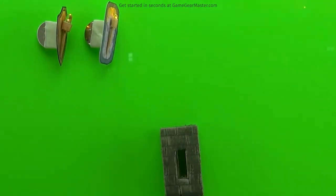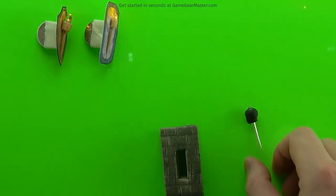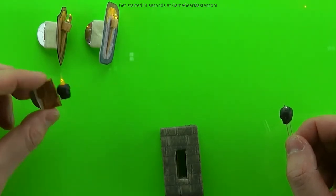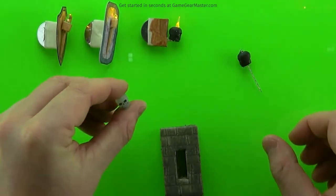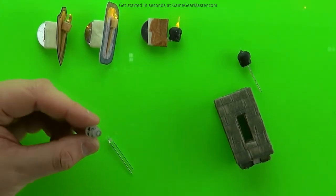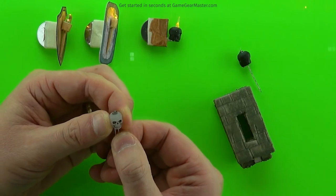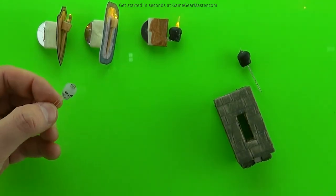You can also make torches that are a little bit more detailed and ornate. We're going to use some items from the Game Gear Master online store to add really cool detail to these torches. You can add a skull bead on the top, which adds a lot of coolness. You can also get rid of the backing and just have the skull be the sconce and the entire torch. There are some hot glue flames — I'll show you how to make that in a second. Here we're going to do it with a glow-in-the-dark bead. It's cool because it's translucent, so the entire bead lights up when you turn on the LEDs. We're going to add a little hot glue in there and put the LED in.